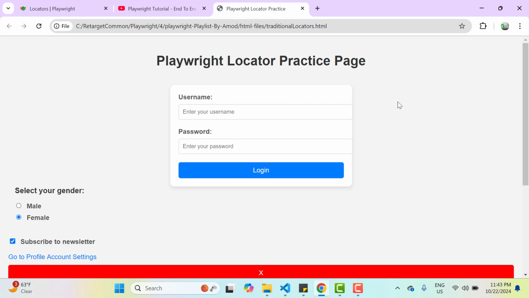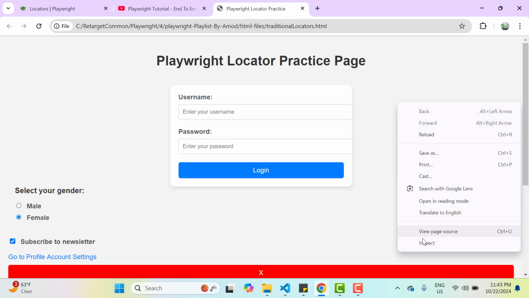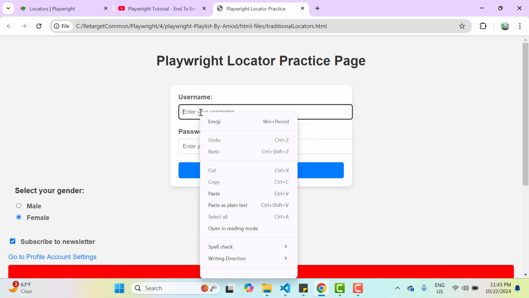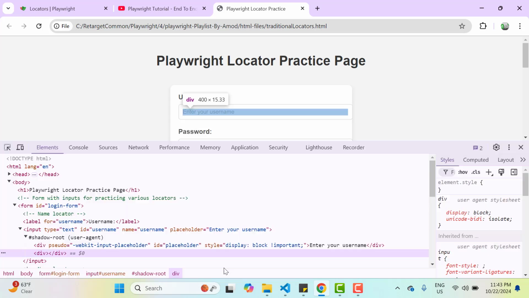You can right click anywhere on this page and select inspect, or you can select any web element, then perform right click and then inspect. Only difference between these two approaches will be when we select any particular web element and select inspect, it will highlight that particular web element in the DOM. You can see it is highlighted on UI or web page.